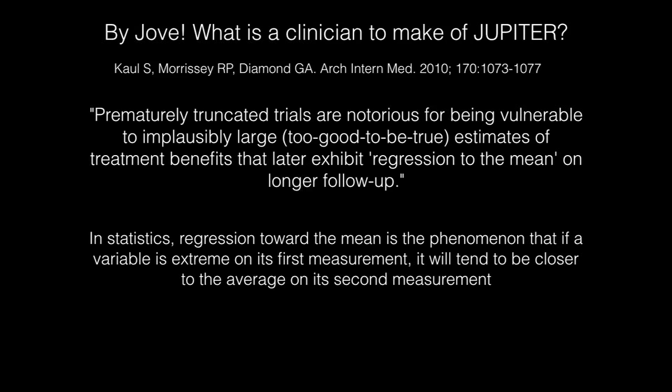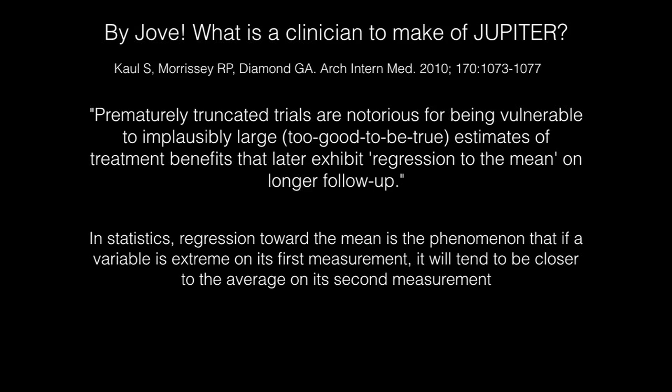So if you keep measuring things, which they do, under the guise of safety, they monitor these trials, and as soon as it reaches statistical significance, never mind that it could come right back if they stayed another 3 months, they stop the study early. And by Jove, what should we make of JUPITER? Should we be putting people on statins to lower their CRP? So these things go on.